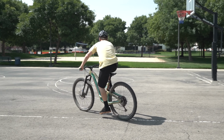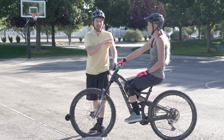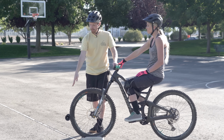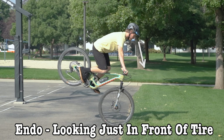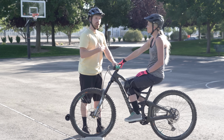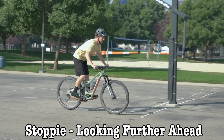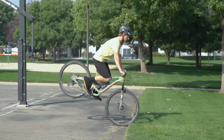The other thing we want to talk about is where to be looking. For me personally, when I'm doing an endo, which is where you come to a complete stop and do the rear wheel in the air, I like to be looking pretty close to where my front tire is, just a foot or two in front of it. When I'm going to do a stoppie or a nose wheelie, I get in that position, have my chest proud, arms locked, and I like to be looking about 5 to 8 feet in front the whole time. That way I keep myself going instead of looking down and shifting my weight forward.